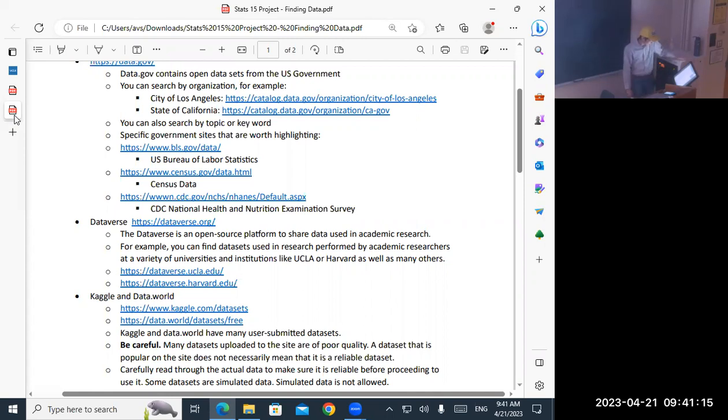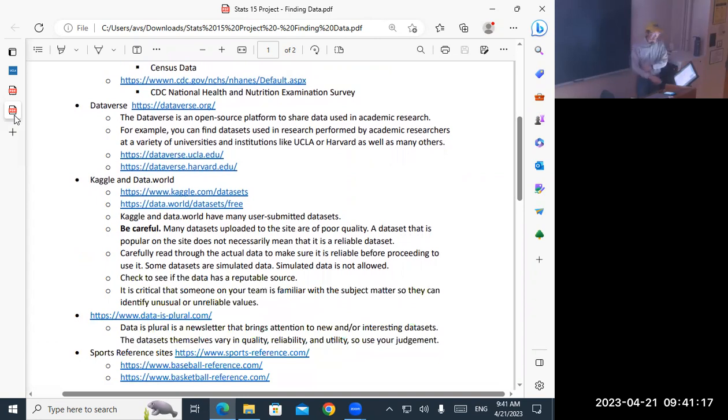Okay. There's something called Dataverse. Dataverse is a lot of academic data sets. So, for academic research and stuff like that, a lot of scientists obtain data and then they share their data. Okay. Not every scientist, not every professor is required to share their data, but a lot of them do. And the platform that they use for that is Dataverse. And so, there's a Dataverse at UCLA, and there's data related to research and things like that.